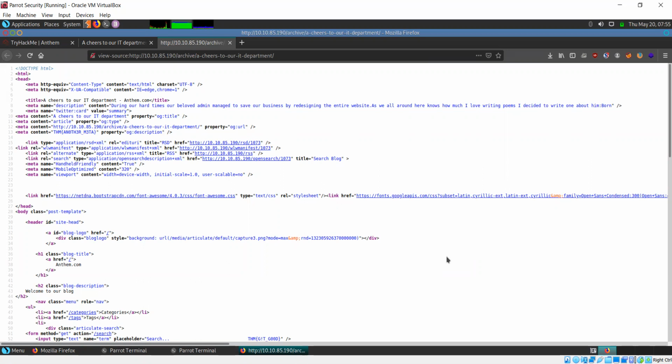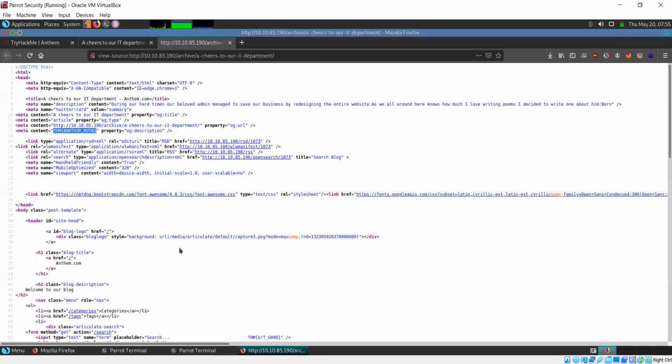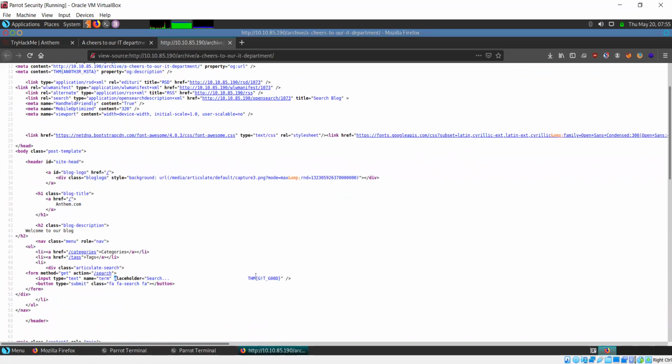This is the same page itself, THM Anthem Meta and THM Gitgood. No, this is not the same page, this is a different page. So you found another meta, and this is the third flag. But the placeholder is the same for all pages, so this flag is going to be there on all pages in the website. So this is not the fourth one. This is just the one that we've seen previously, and this flag is present on every page.